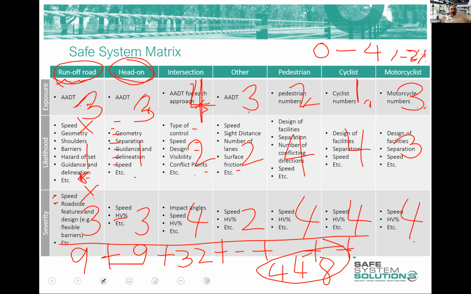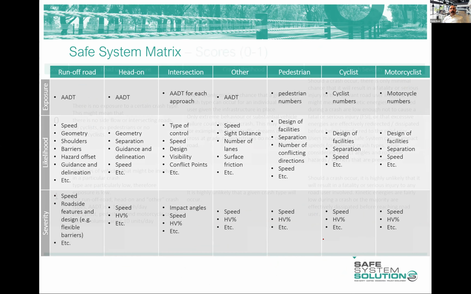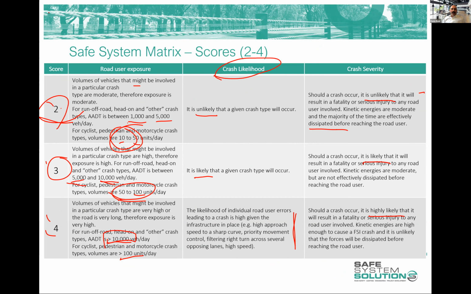But that's okay. At least we're starting to get a score, and we're starting to pinpoint areas that are presenting worse alignment with safe system principles. Okay, I'm going to pause there and see if anybody's got any questions on this, and then I'll run you through a sort of live example.